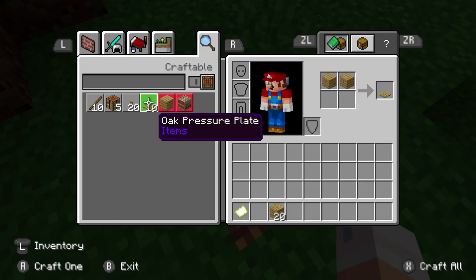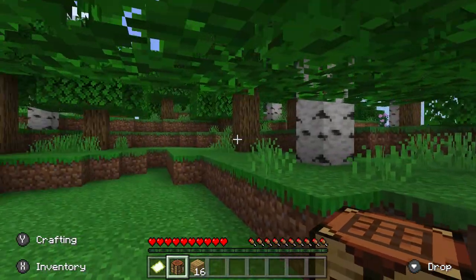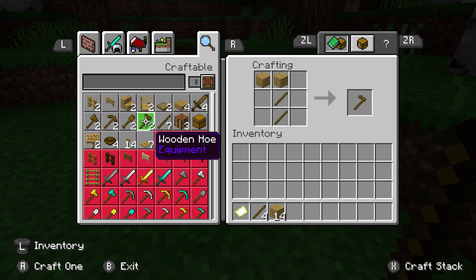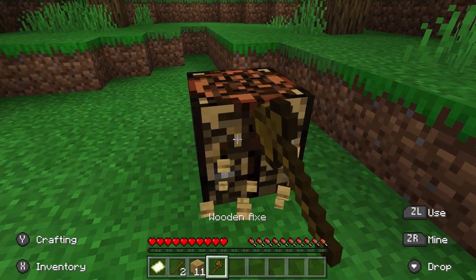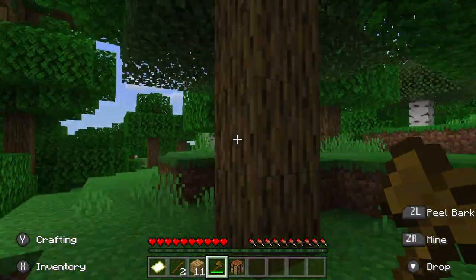That's great. Crafting table. There we go. We have made our crafting table. Now, what I want to do is make a stick and make an axe, and then we are good to go. Now, it's time to mine the rest of the trees.